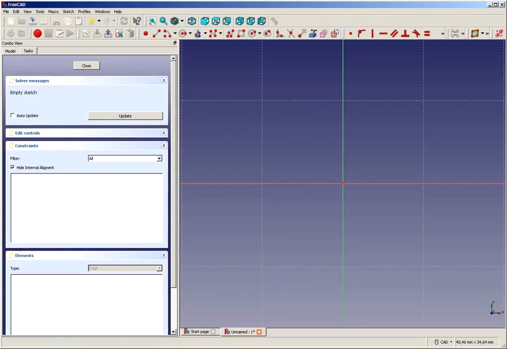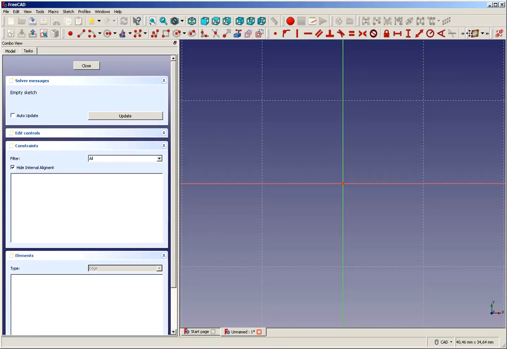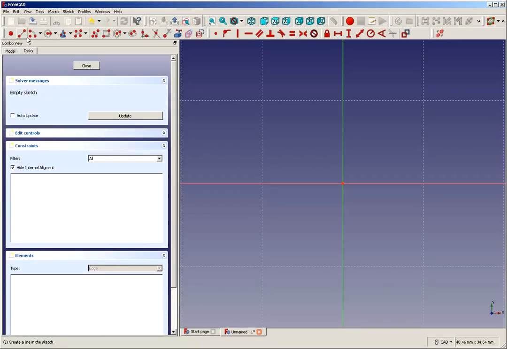In the XY sketcher, we can see several things. First, we see the symbols needed to create new geometry. We see the symbols needed to constrain the geometry we have in our drawing. We will use this later. We see a couple of other things we don't actually need, so we can move them freely on the screen to a place where they don't clutter the screen. And we have everything we need handy, which really is the drawing elements and the constraints. Those are the most important things that you need in the Sketcher.